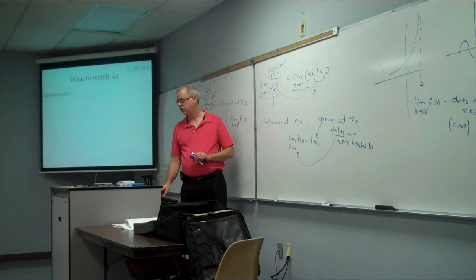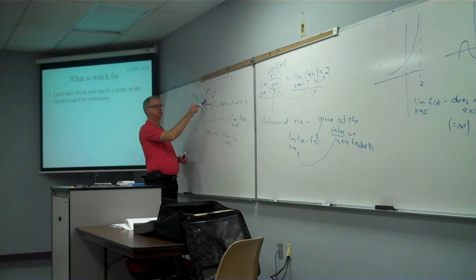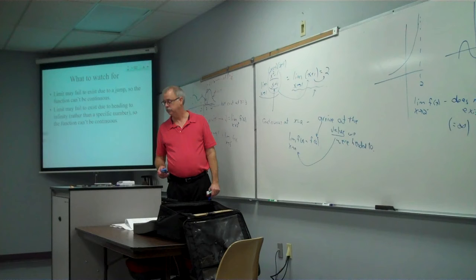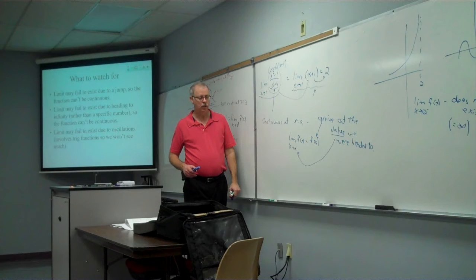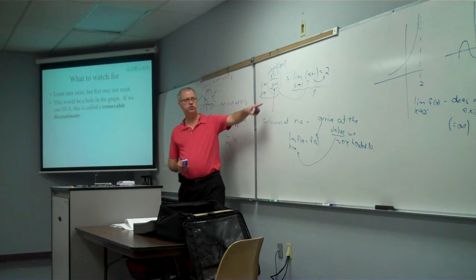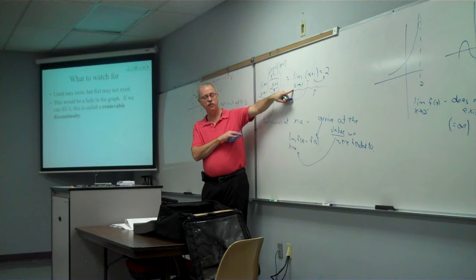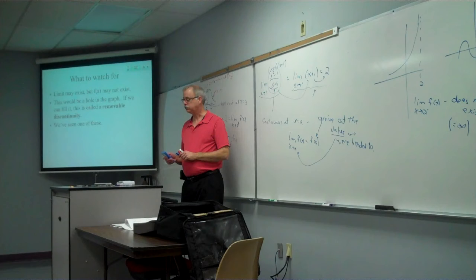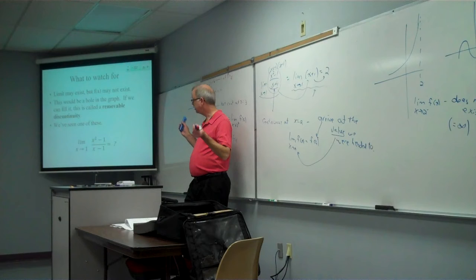But what we've got to watch for is any kind of jump in the function, it's not going to be continuous there. If we're headed off to infinity, that's a problem. If we've got a bunch of oscillations, that's a problem. So our limit actually has to exist. The function has to be defined. And they have to match up. This one, there was a hole at 1. We could have filled in that hole. But as it was given, the function's not defined at 1. It's discontinuous as well, even though the limit exists. The function at 1 is not defined. So that's what happened in this one. Right at 1, the limit exists fine, but the function's not defined there.